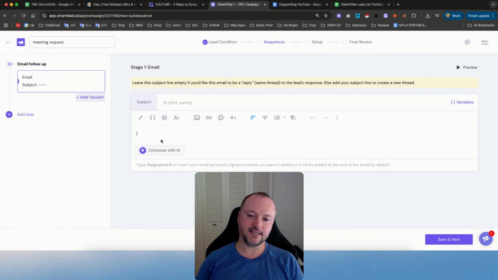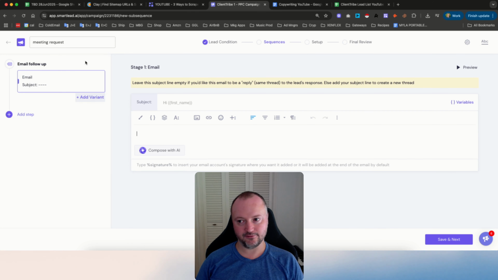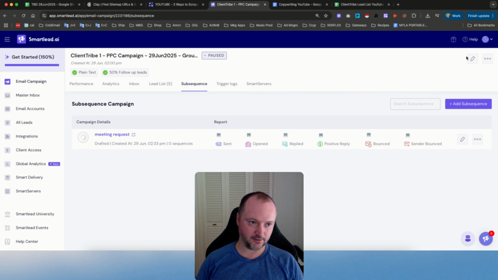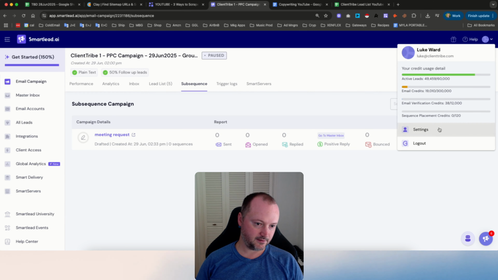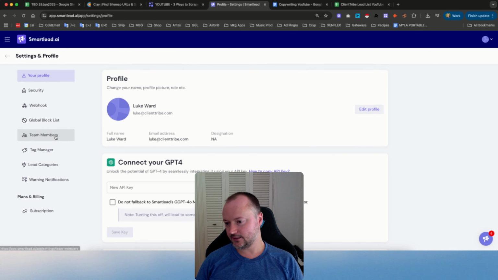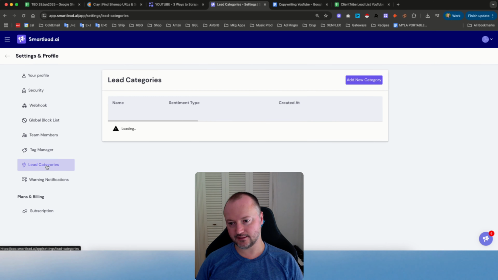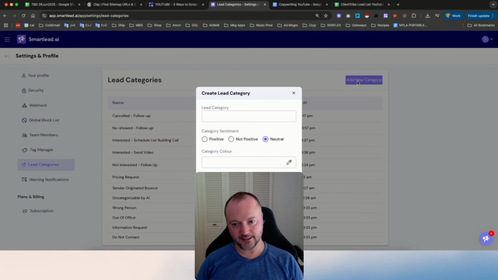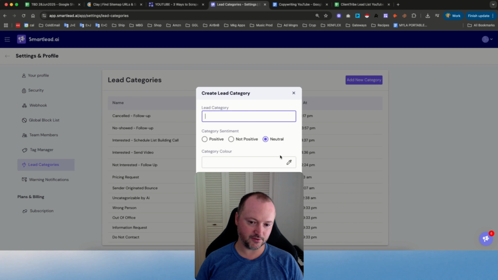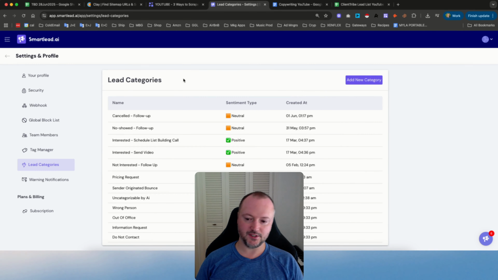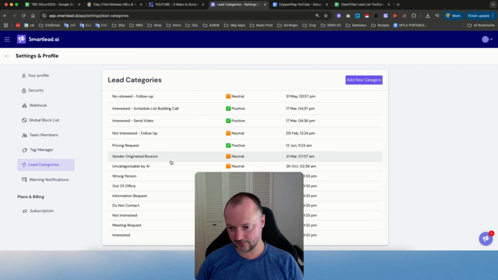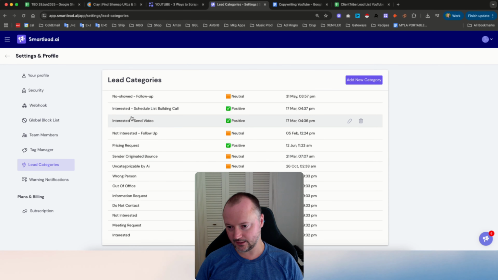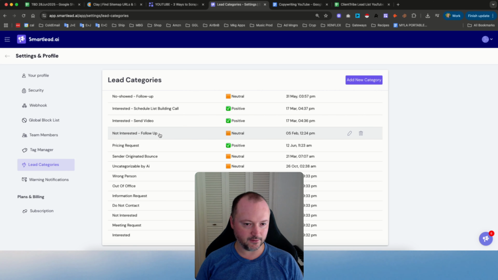So if you need to set up a custom lead category for that, then what you would do is you would go to your settings, go here, click on lead categories, and then add a new lead category, give it a name, choose whether it's positive, not positive, or neutral, give it a color, create it, and then it's available to you. And so then, for example, I have one, not interested dash follow up.